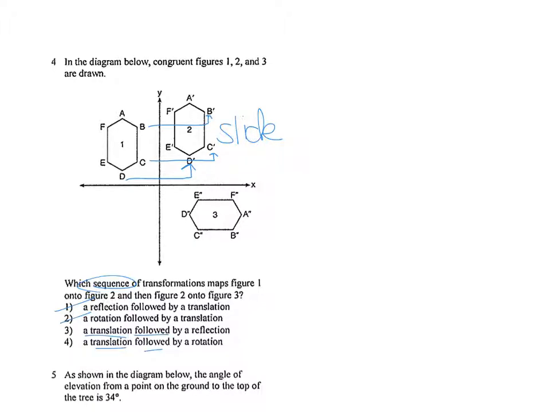by something. So now to map 2 onto 3, you can easily see that this is a turn. I turned the figure. So between a reflection and a rotation, I have to decide which one is a turn. A reflection is a flip. You flip the image. Just like when you see your reflection in the mirror, it's the opposite of you, it's the flip. A rotation is the turn. So choice 4.